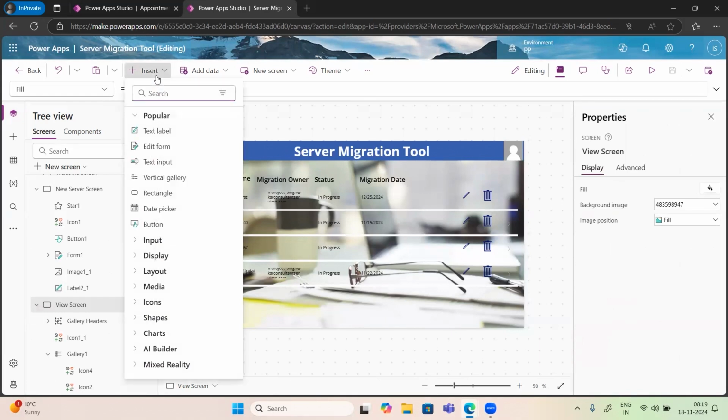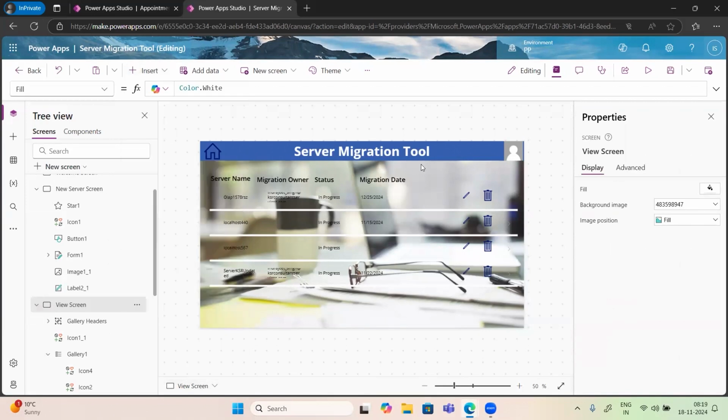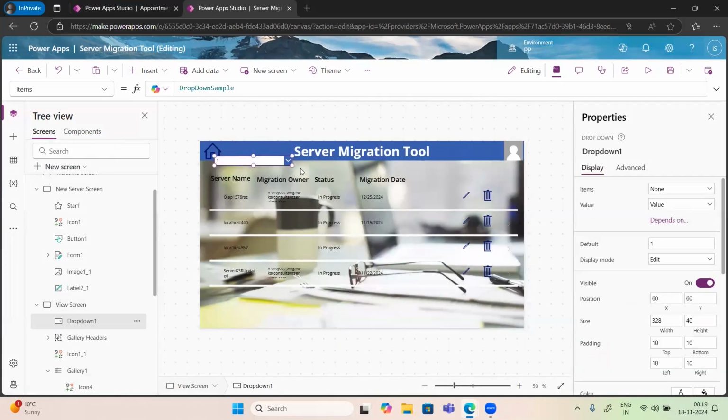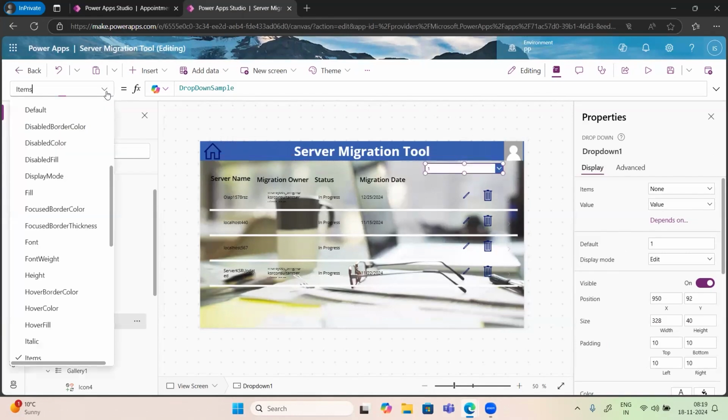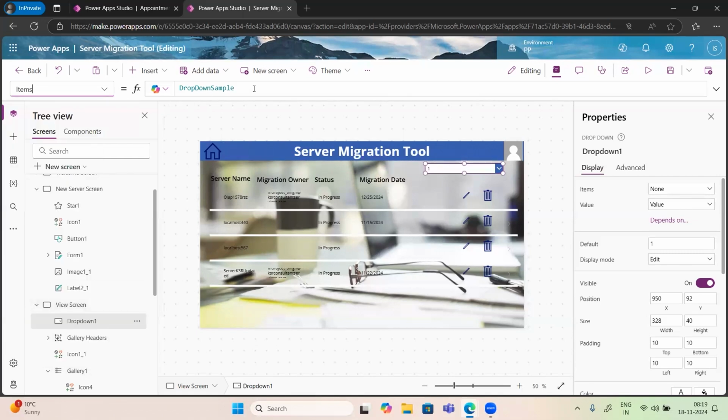So for search, let us see, I want to do it on the basis of status. So a drop down. In Items, you have to pass, this is the property where you will pass the values of the drop down.